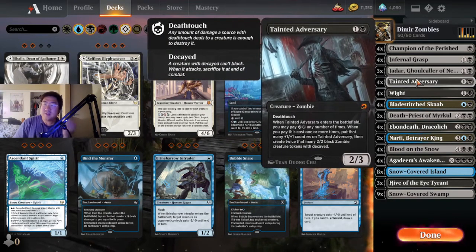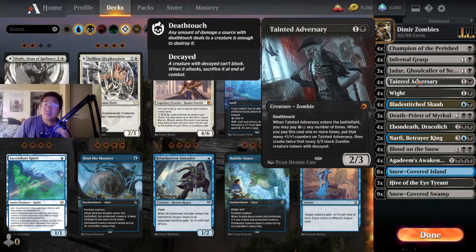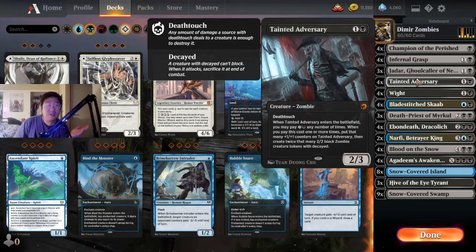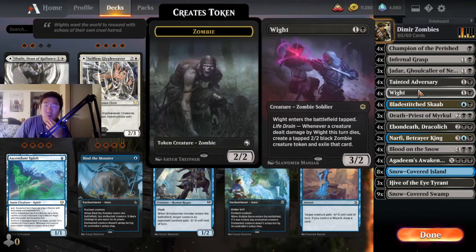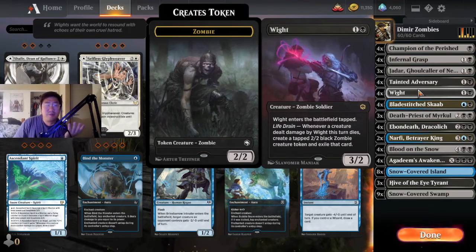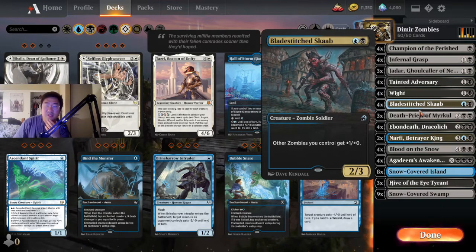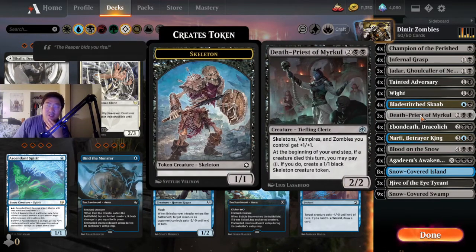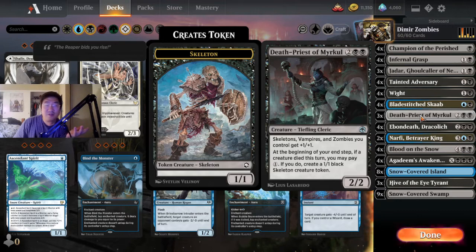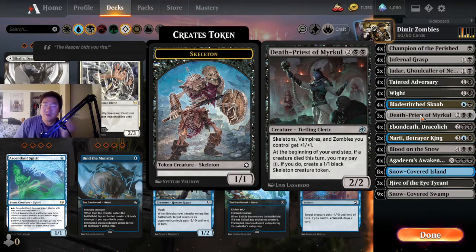Got 4 Diregraf Ghoul, so good in the early game, but also very good in the late game where the adversary cost could be very important. 4 Cemetery Prowler is a very aggressive card, but does become a threat, especially after turn 3 when it's able to attack. 4 Blade Stitched Skaab, which boosts all our zombies, so pretty nice there. We are playing Death Priest. Death Priest is not a zombie itself, but it does buff all our zombies, so it's pretty nice. And if we have extra mana floating around, we can create 2/2s.